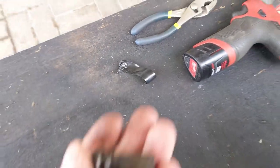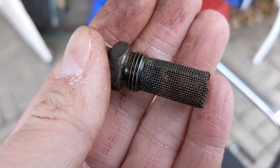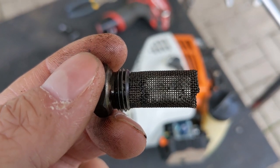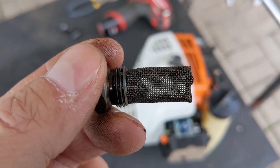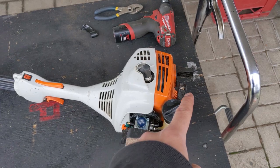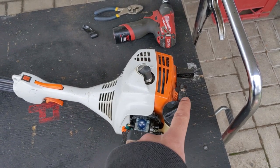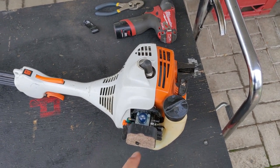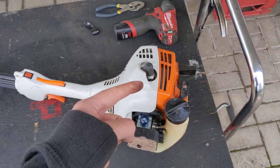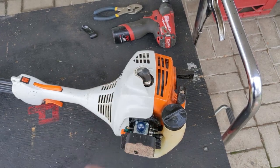Removing the electrical tape has exposed the spark arrestor, and you're going to see that all it is is a screen. If we look at it here you can see daylight through it — so this spark arrestor is clean. If one of these gets real clogged up, what will happen is it won't be able to exhaust any of that unburnt fuel. So as you're pulling the recoil on your equipment, you're putting air and fresh fuel into the cylinder, but it's not going to be able to burn any of that off, and none of it is going to go out the exhaust.